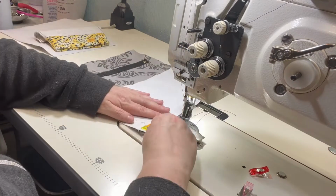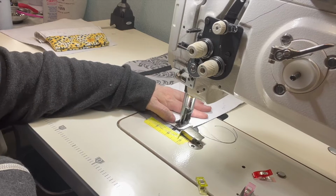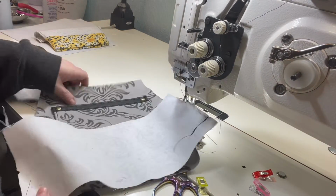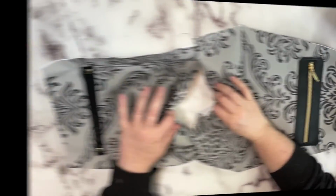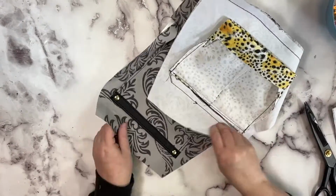So that's one side done. Go ahead and do the other. Then to attach the other lining main panel, you're going to do the same thing on the other side, but you're going to sew all the way across with a 5/8 of an inch seam allowance. Okay, so we have the opening in the bottom of the bag and an opening in our pocket.